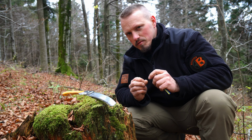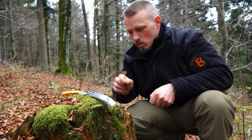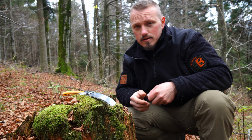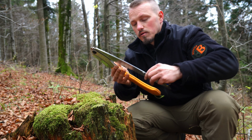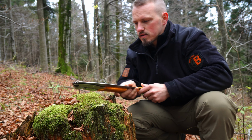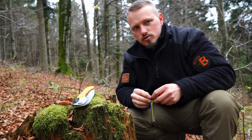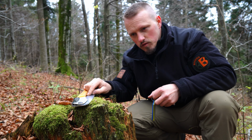Now, I have to repeat myself, don't overdo it, because you'll end up with a sticky saw like I have. So yeah, it is what it is, but it still cuts really well, so I'll continue using it until it dulls again, and then I'll just have to buy another blade. So yeah, that's it for the saw. Now back to the Skrama.